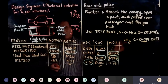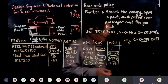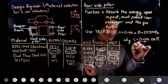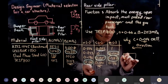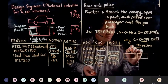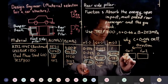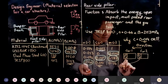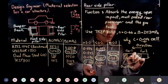Let's say there's a wall in front and someone rear ends you, what will happen? Or the car in front is on brakes, what will happen? So why is this okay? Let's say this is the travel direction. The front of car one, and the other car behind, car two. The front bumper of the other car will absorb. This one will be made of dual phase, and this is your exhaust. And then behind, over here, this is your what?